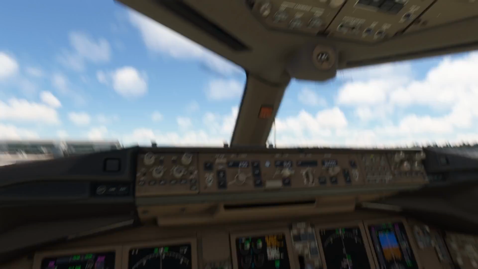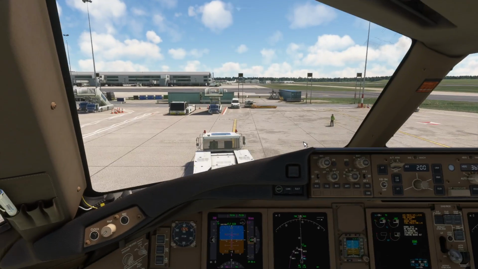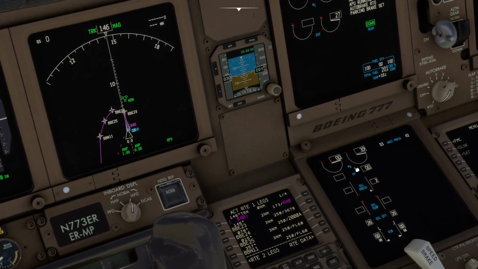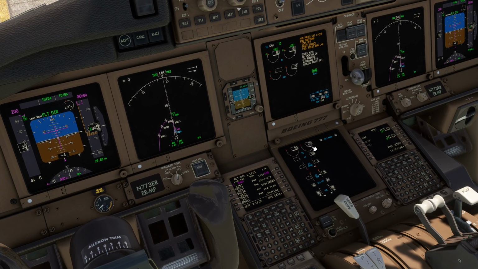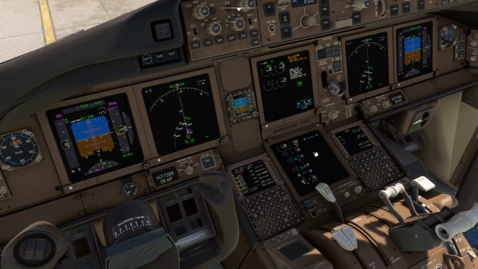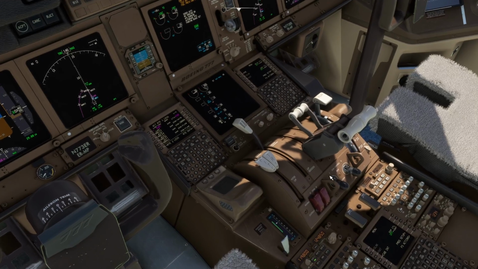Okay, so Control 6 takes us overhead. The master start switches for the engines are here, so we go start on the right engine, and then we come down and look at the screens, and you can see N2 is increasing. We want it to go past 25%. So we just wait for that. So this is the pneumatic or compressed air being generated by the APU being used to spin up the engine. So it's gone through 25%.